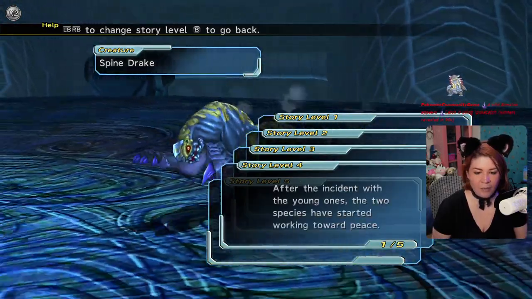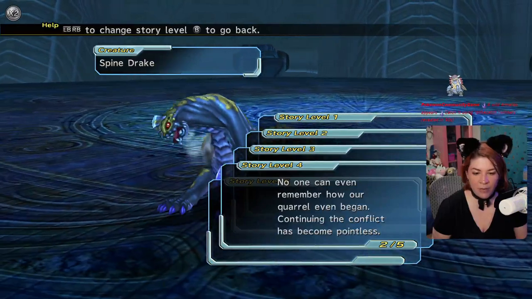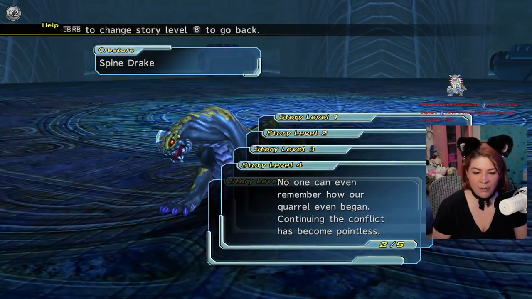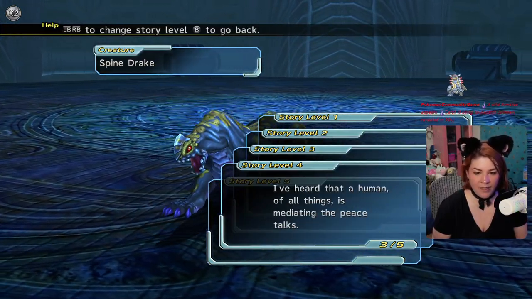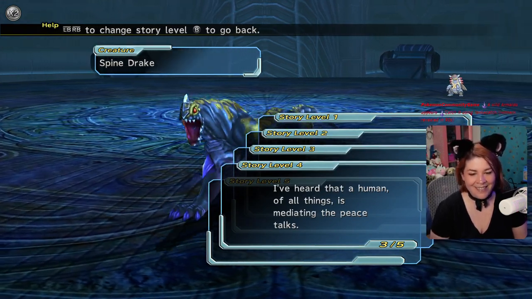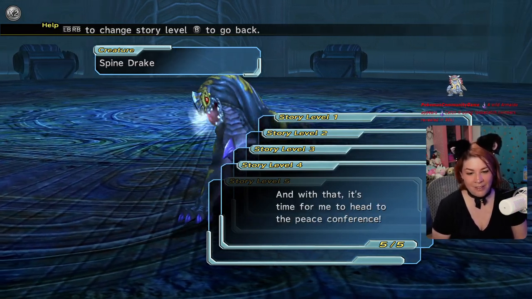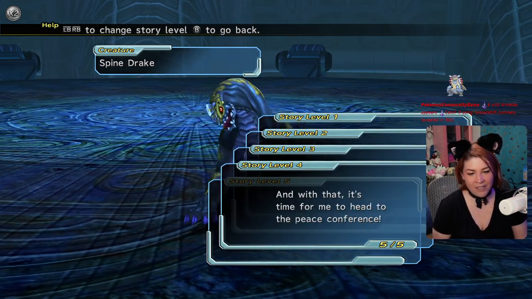After the incident with the young ones, the two species have started working towards peace. No one can even remember how our quarrel ever began. Continuing the conflict has become pointless. I've heard that human, of all things, is mediating the peace talks. I myself have been chosen to represent my kind in this matter. And with that, it's time for me to head to the peace conference.